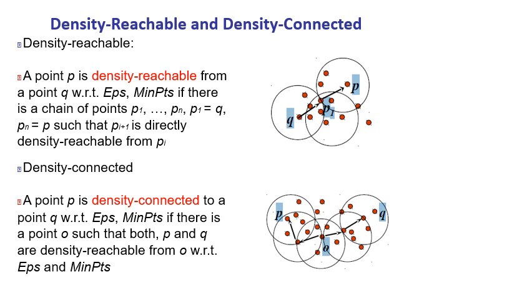based on the characteristics. P1 is Q and Pn is P. If we are going to find any data which is Pi plus 1 is having similarities based on the characteristics which we are considering, then we call P directly density reachable from Pi. We are going to make a group of such data, and we are going to call it as a single density reachable cluster.